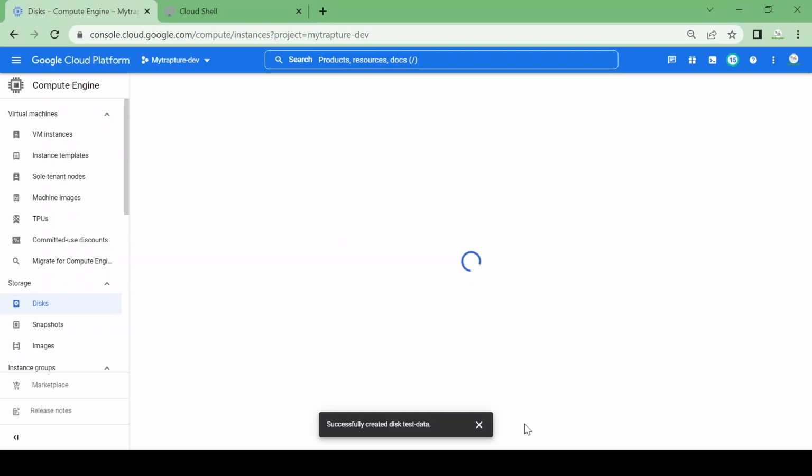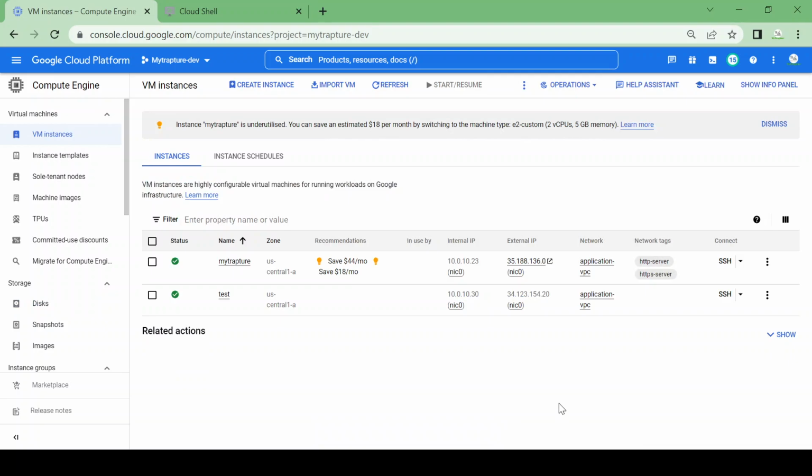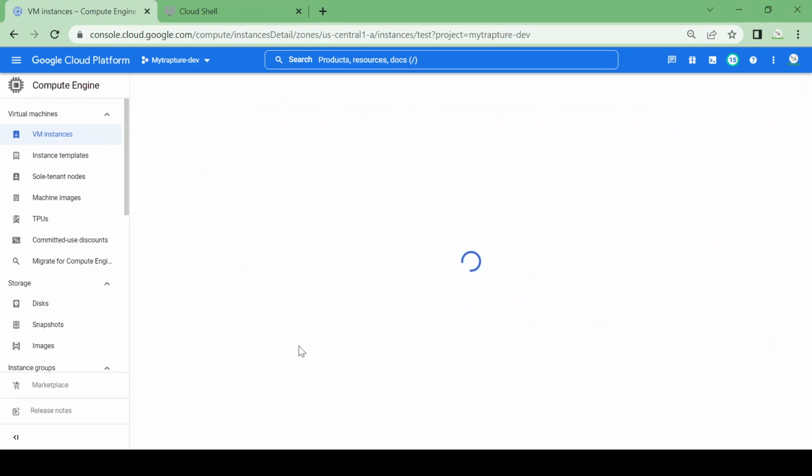So you can correlate it to the hard disk of your laptop. Suppose your laptop has a 500 GB hard disk and it's full, then you can add an additional hard disk to your laptop, and you can remove that also, and then attach it to another laptop. So it's the same way we can use a disk as a removable block storage. So now I want to attach the newly created disk to my test VM.